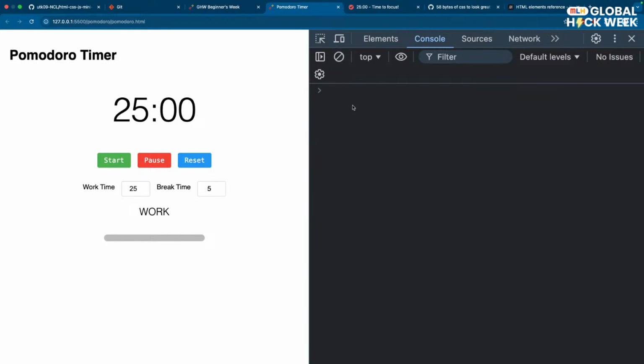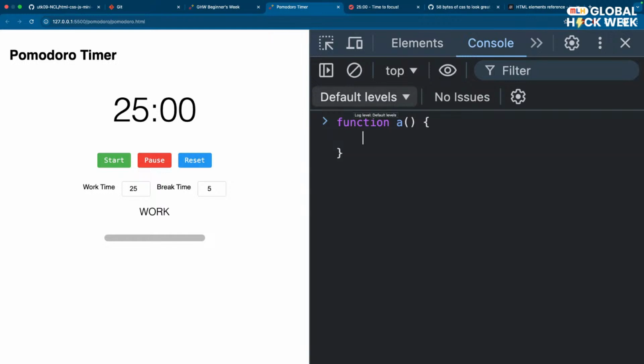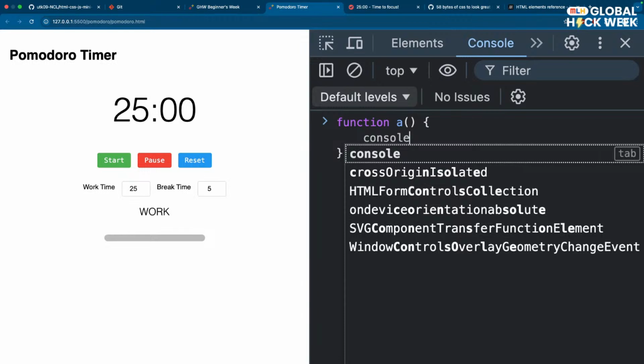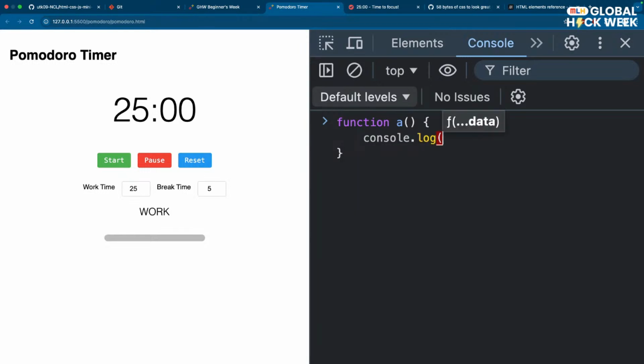Similarly, if you do it with a function, we will use the syntax of function, and function a, which does not take anything. Anything that you put in the brackets is a parameter. So inside function a, console.log hi, and I hit enter.